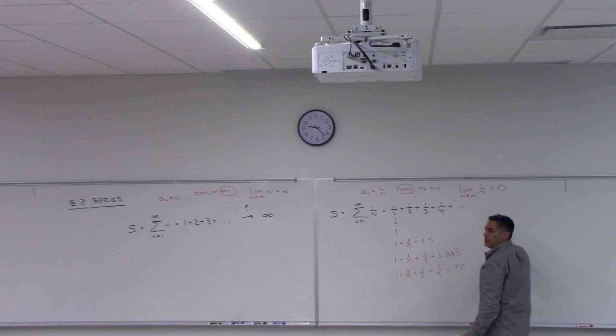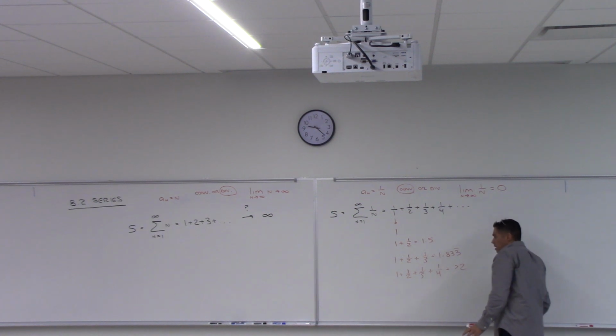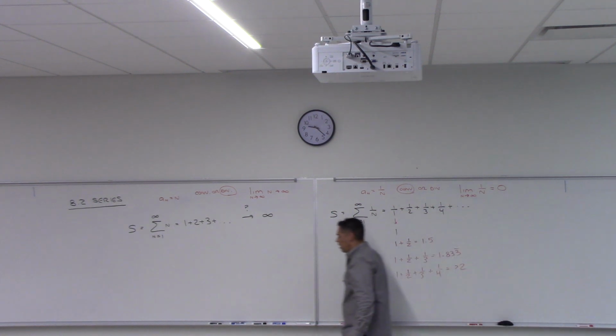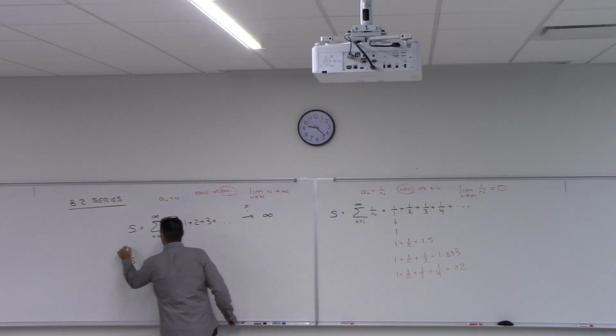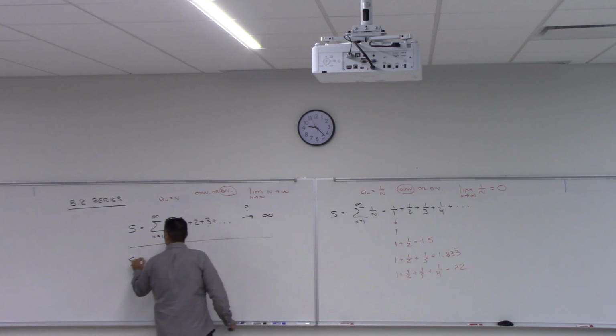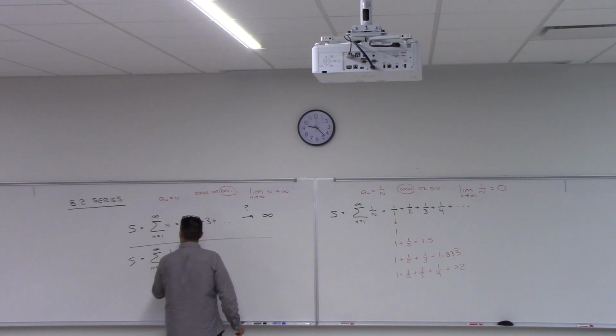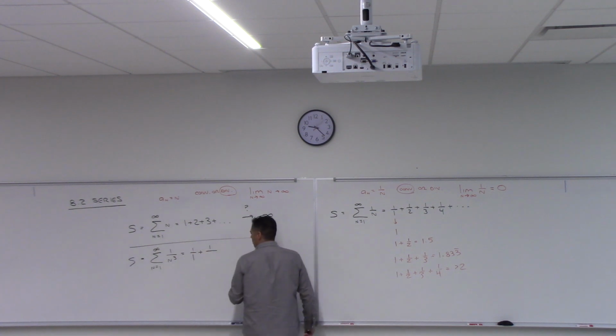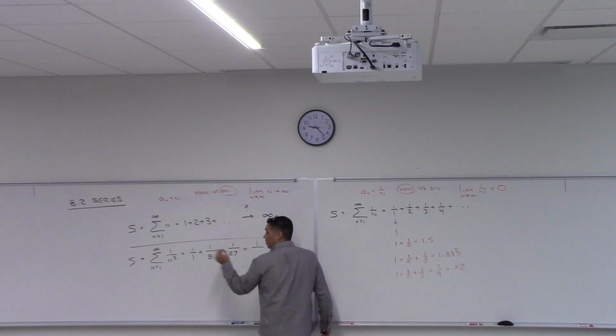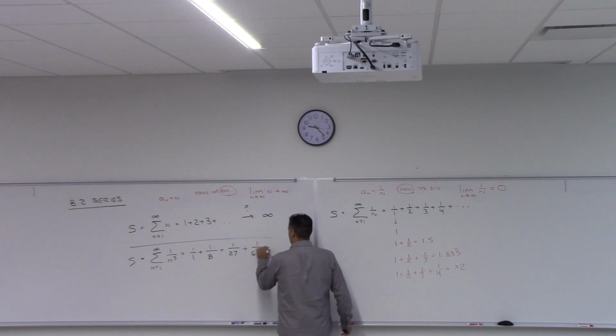Okay, look at this one. Another series to look at. I'm going to put it underneath here. S is equal to the sum from n equals 1 to infinity of 1 over n cubed. Let's just start plugging in numbers. 1 over 1 cubed is 1 over 1. 1 over 2 cubed, what's 2 cubed? 8, right? 1 over 3 cubed is 27. 1 over 4 cubed is 64, plus, and I keep going, right?